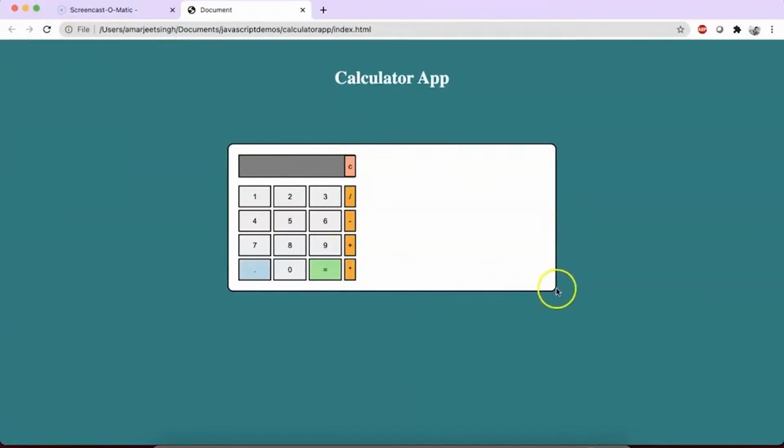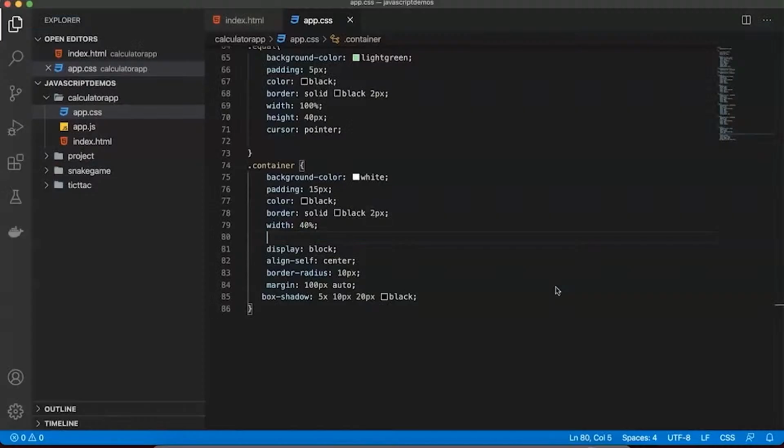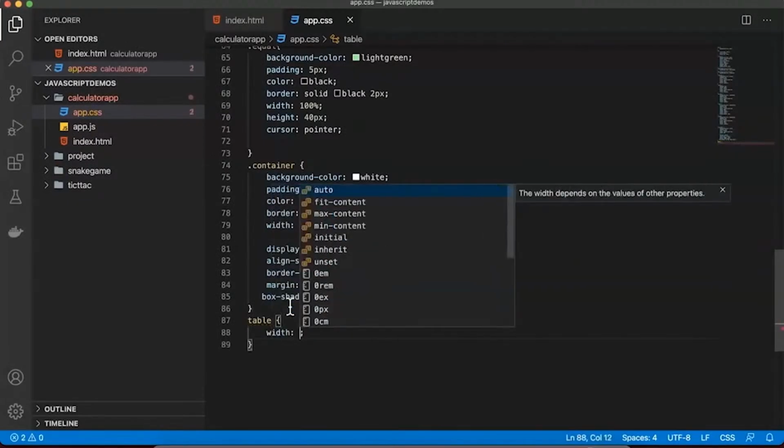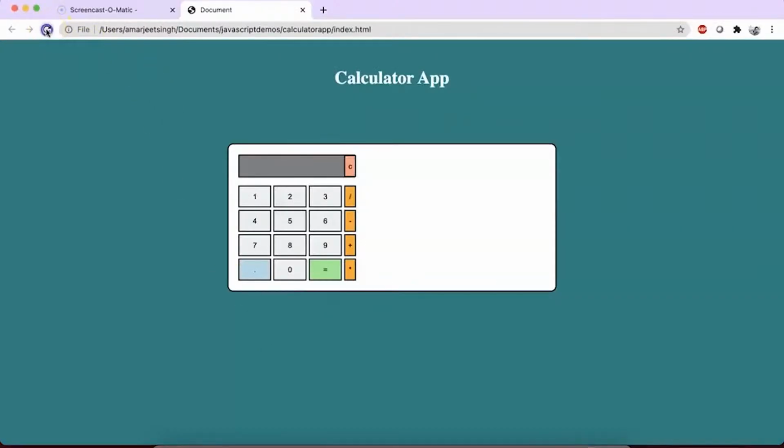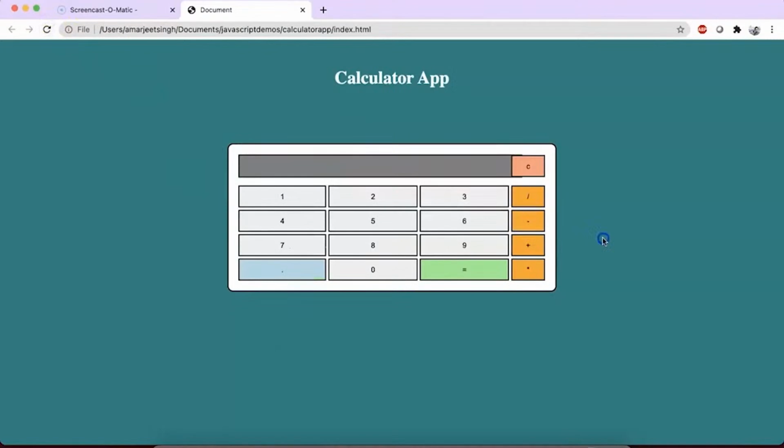This is exactly how my application works. And for the table, we're saying width 100%. That's it. Super. It's now giving me the proper look of how my application should behave.